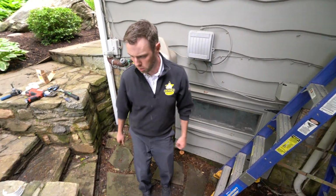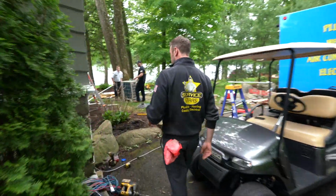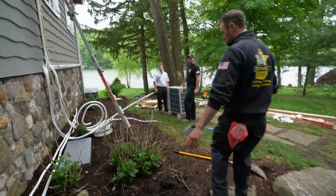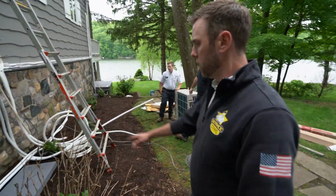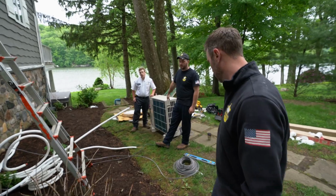Let me show you the rest of what we got going on over here. Oh, looks good, Cor. Yeah, and then we'll put a couple straps going across the bottom. I would do that now before that unit gets mounted, because you're not going to be able to get back behind.